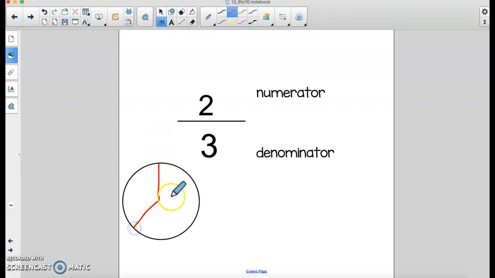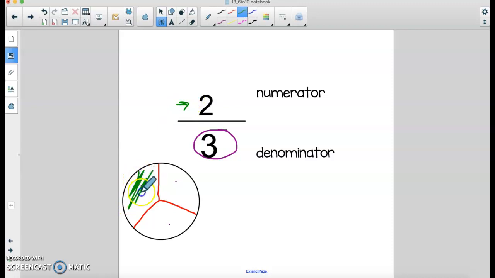So if I had my, there we go. Pretend like it's exactly equal, but it would be 3 parts, if you notice. The 3 is how many parts, like there's 1, there's 2, there's 3. And then the numerator, the top number right here, shows you how many pieces to color in. So in this case, I'm going to color in 2 pieces.